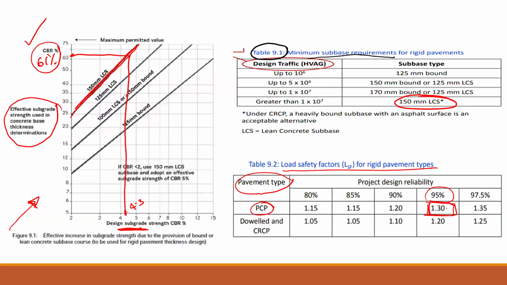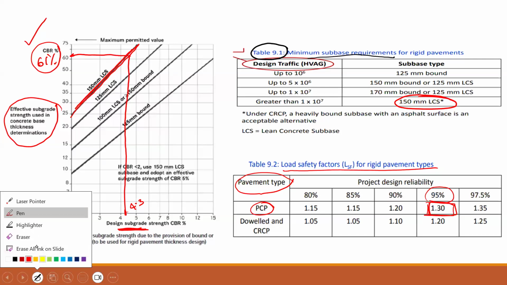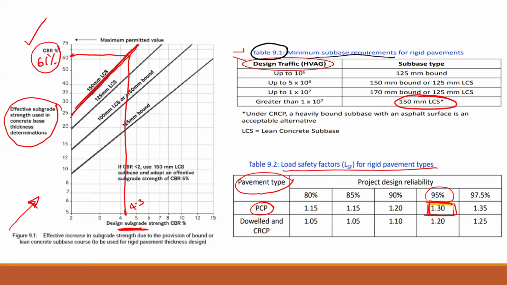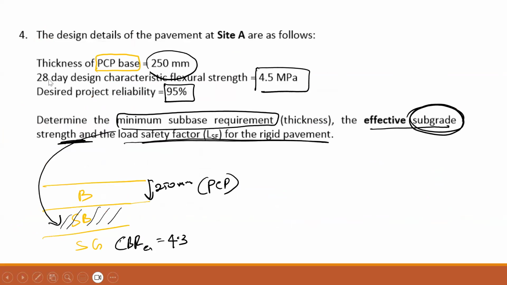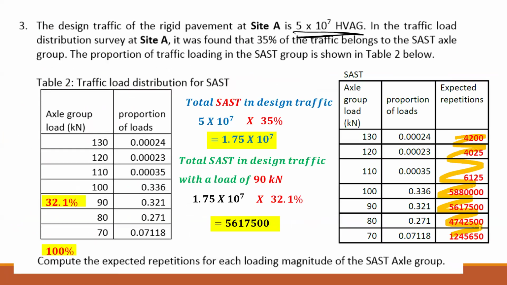Okay, so we haven't finished. We found all these values because we need them in the next tutorial. So we need this value, we need this value, and also we need these values for our next tutorial. We are going to use all these values for the next tutorial. We haven't finished, but these are the only questions that we have for this tutorial now. Do you guys have any questions?